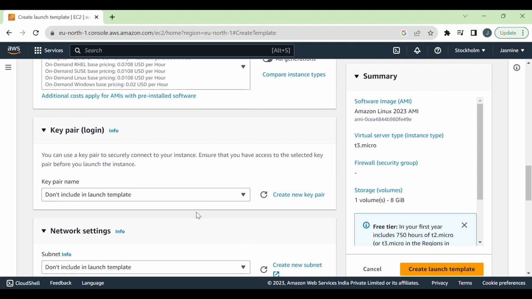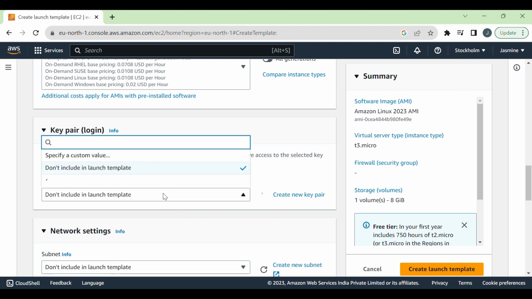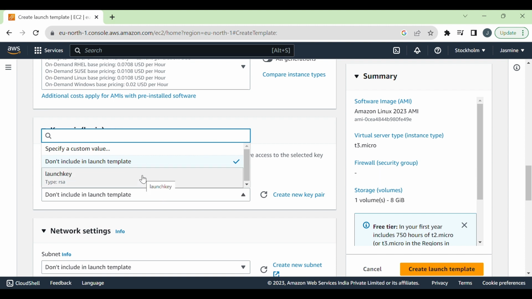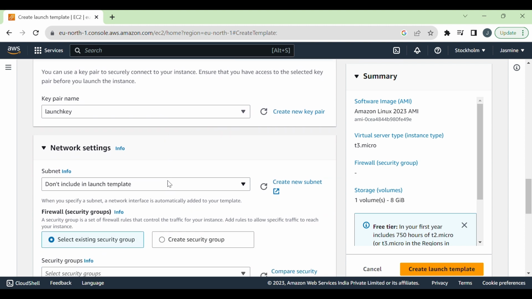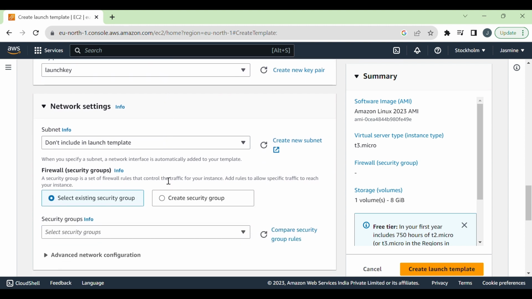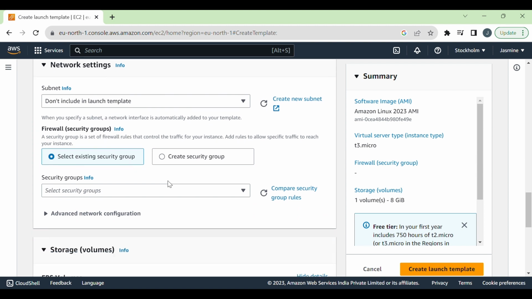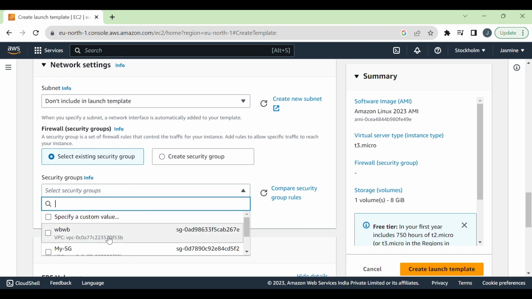If you have watched the previous video, I'm sure you would have created a key pair using PuTTY to launch your instances manually. To demonstrate the use of ASG, we will be using the same key pair to safely launch our instances, but this time it will be done automatically. Next, we will move on to selecting a security group. In the previous video, you must have learned how to create a security group and add HTTP and SSH inbound rules to it. We will be using the same security group here as well.